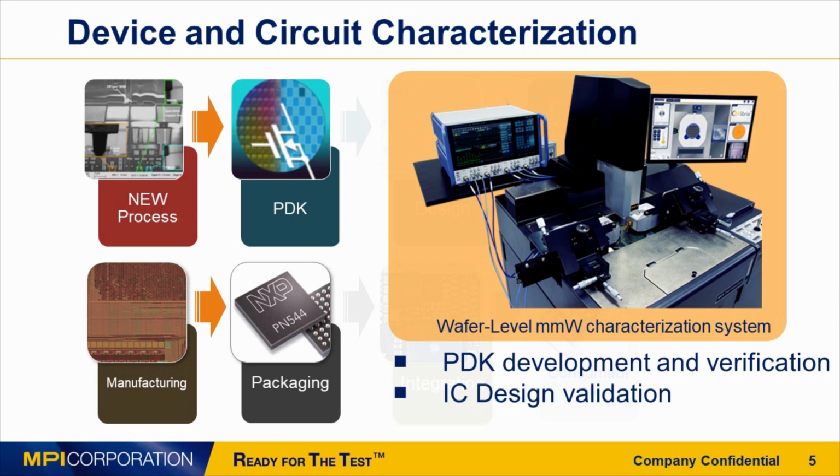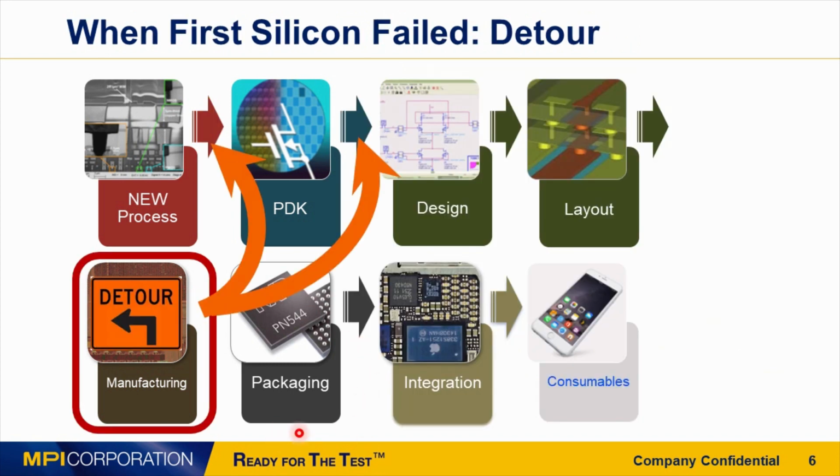But why is it so critical to have the first pass silicon? On average, it takes from 6 to 9 months from the defined integrated circuit spec to the time when designers, having access to the first silicon, can measure the new product and make sure that it meets the specification. If the product fails the design verification measurements, designers have to detour and start from the beginning. And this is a very tough situation with a lot of arguments between designers, process engineers, characterization engineers, and modeling engineers. Often the root cause of this failure is inaccurate models of the PDK.